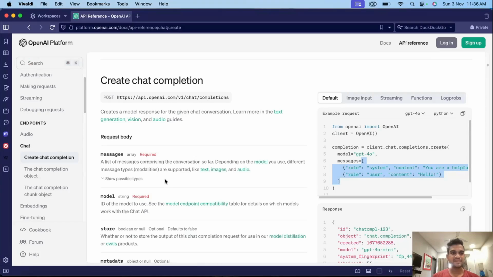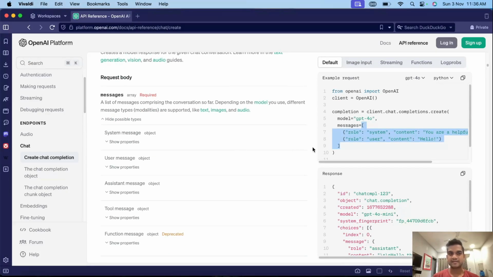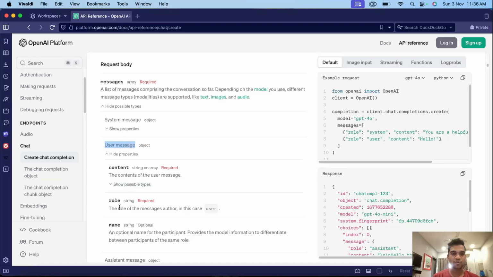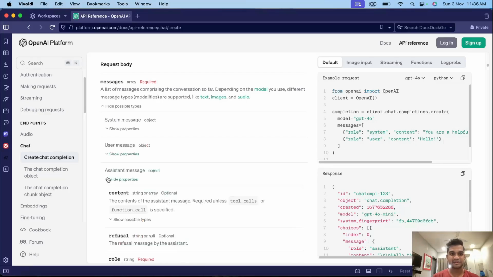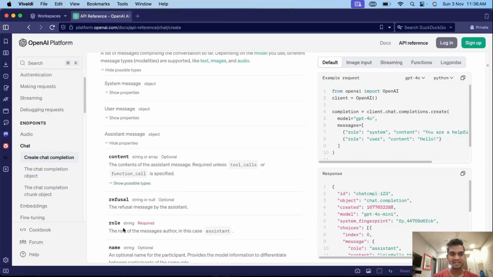And if you see the details in the messages, we have this user message here, for which you use role. So you use role to identify a user message. We'll talk about system message in just a moment. But you define role as user, and if you want to add another assistant message, they have assistant message, and here they are saying role is assistant.